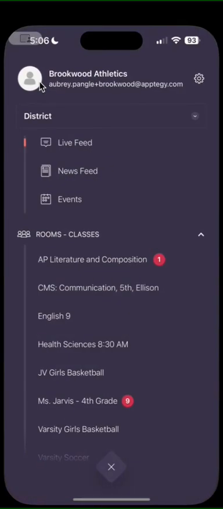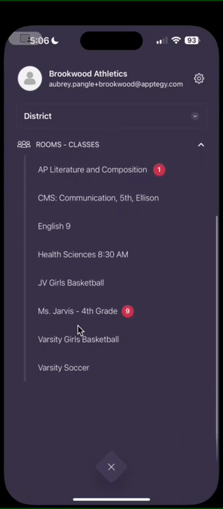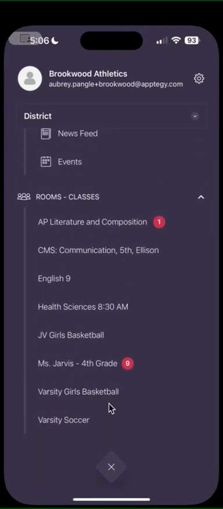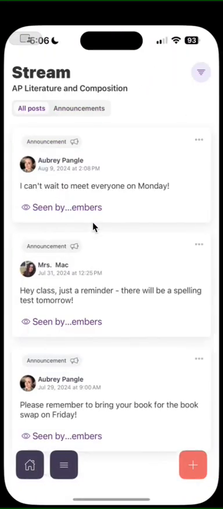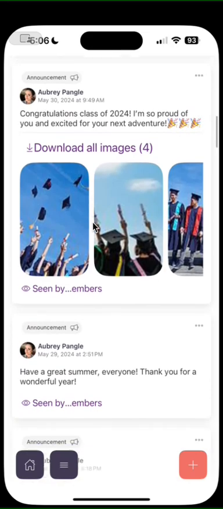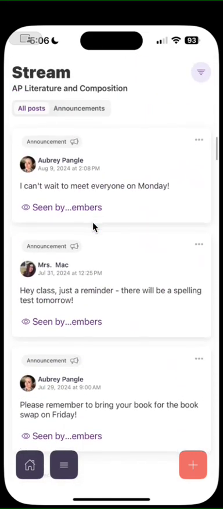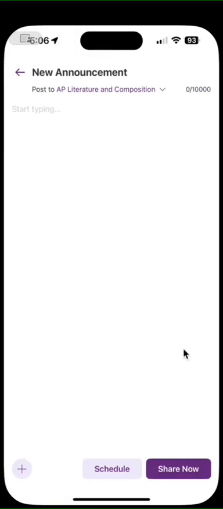When I open this Thrillshare mobile app, you'll see all of those rooms that you saw in the web browser view. And you'll notice I can tell here where I have unread content. I'm just going to open up the room we were just in, and you'll see that stream of my announcements, that home section. If I want to create a new announcement from here, there's a little plus sign over in the bottom right-hand corner, and I can create that announcement right then and there, or I can schedule it out.